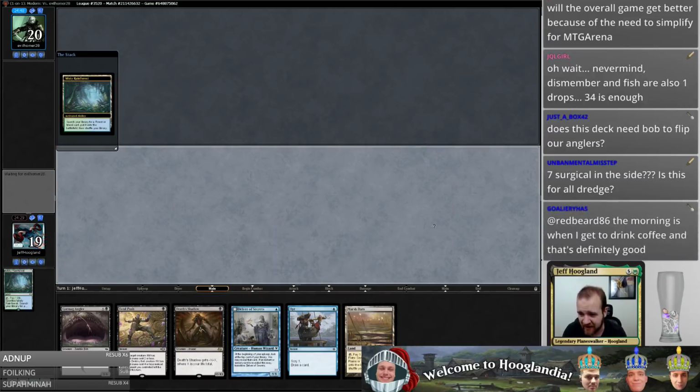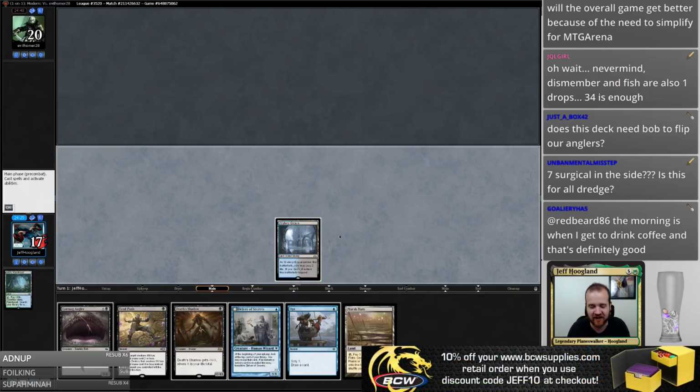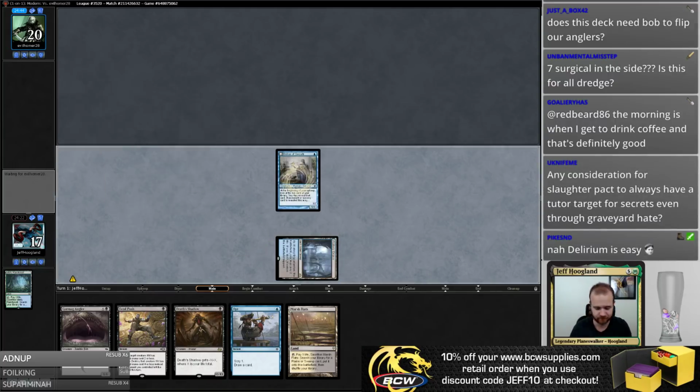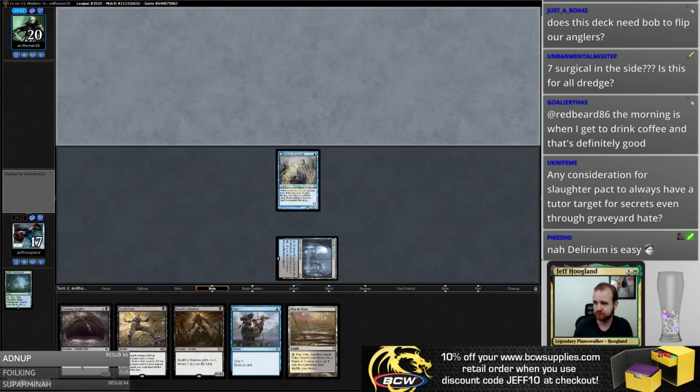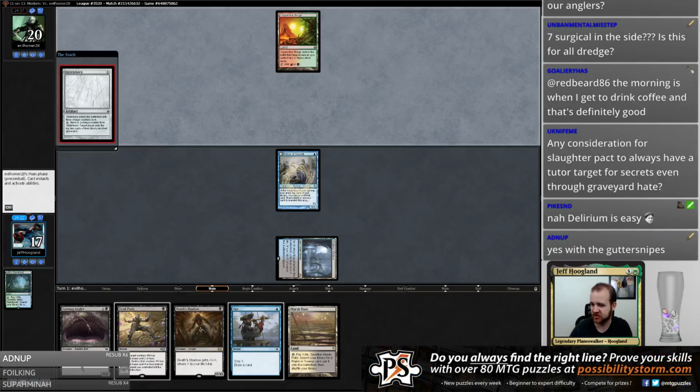Can you run back the mono red Steamkin deck in Standard? Yeah, definitely. Thank you, Adnup. I appreciate it. You're talking about the Phoenix build, right? With the blasting stations and gutter snipes.